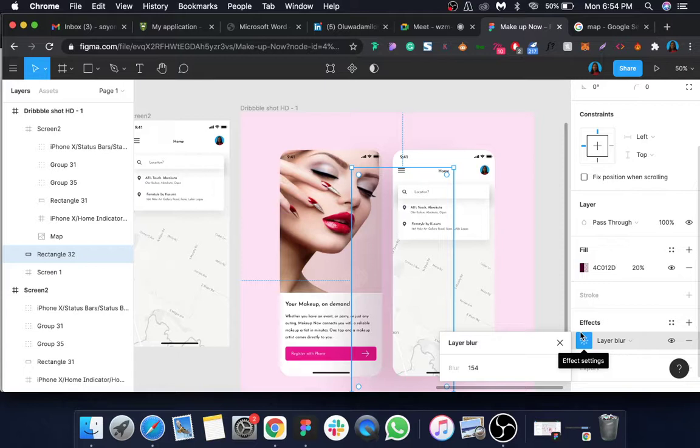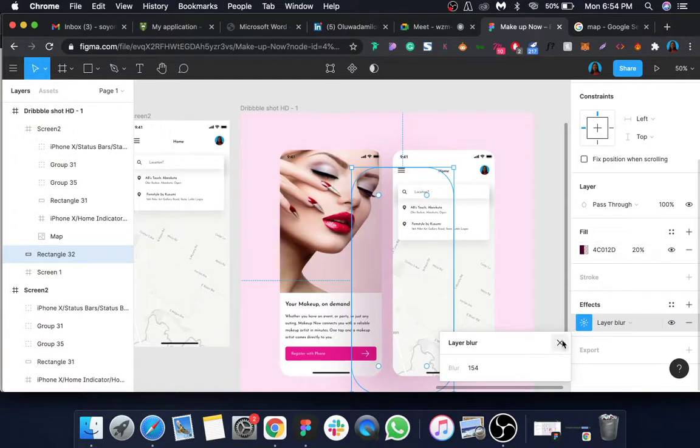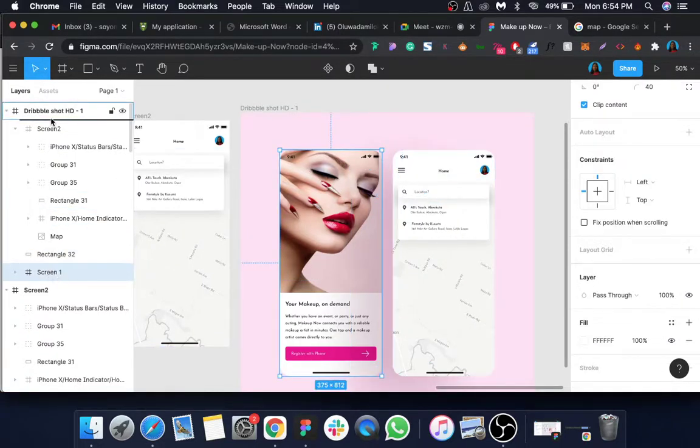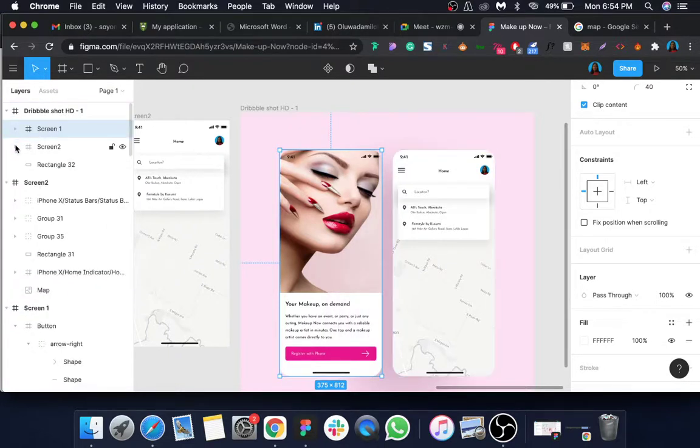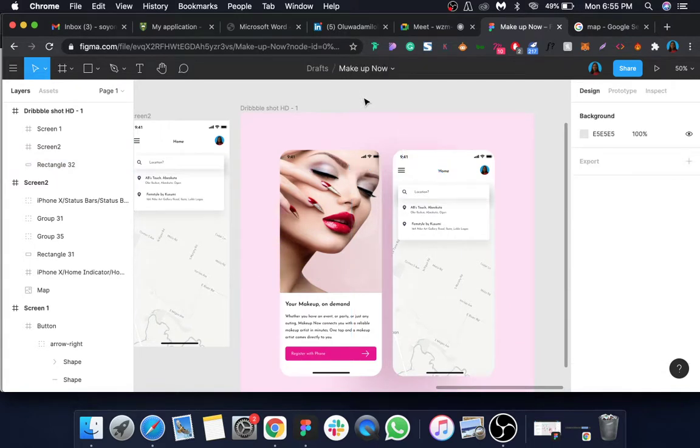Then lastly, what you should do is create a corner radius of 99. A corner radius of 99. So I think we are done. Sorry about the interruption the other time. So yes, I think we're done with this.